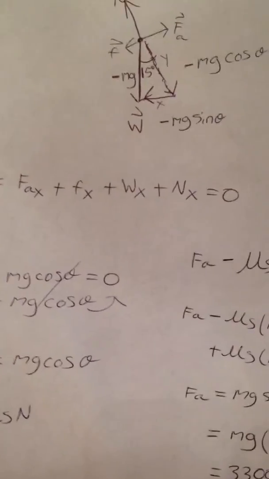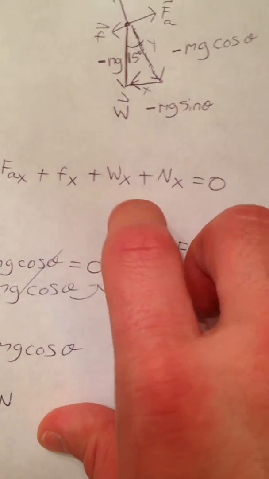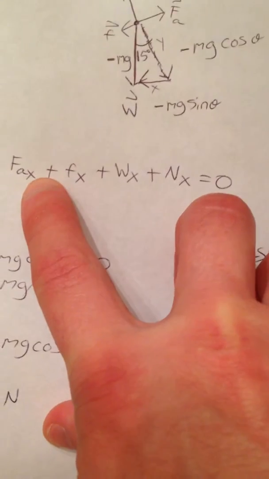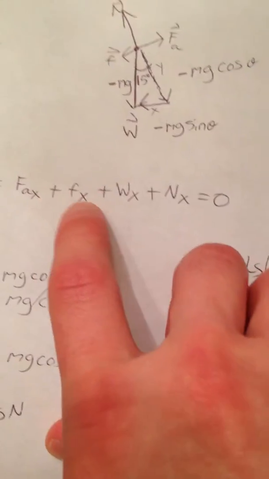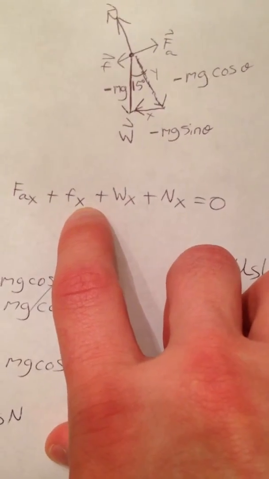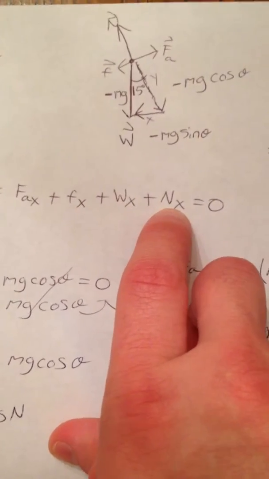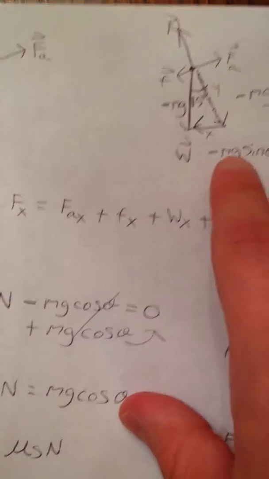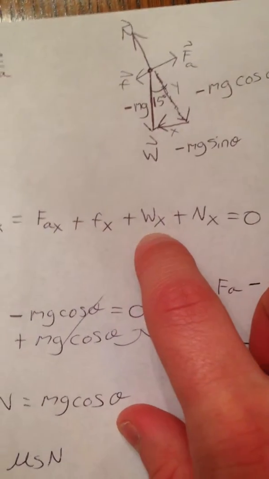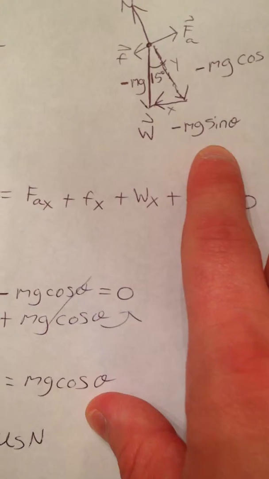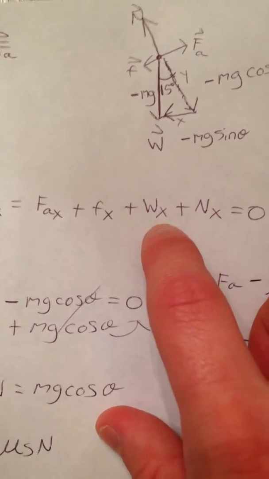Now, this is going to be the equation that I'm using. So we don't know what the force is. That's what we're trying to find out. Friction, I'm going to do in a little while. So normal force: the x component of the normal force, there is none. It's 0. I just said what the x component of gravity was, and it's negative mg sine theta. Okay, we figured that out.